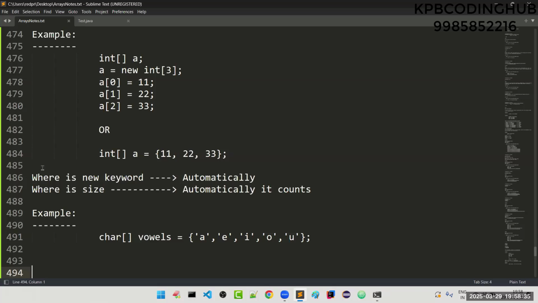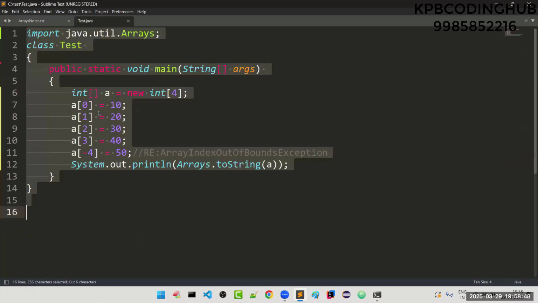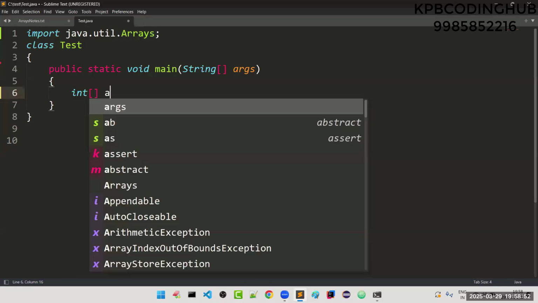Now, if it is a one-dimensional array, then okay. For example, case 1. In this also there are multiple cases. Whenever we have an array like int[] a = {111, 222, 333}, let me take the program itself so that you will get clarity.